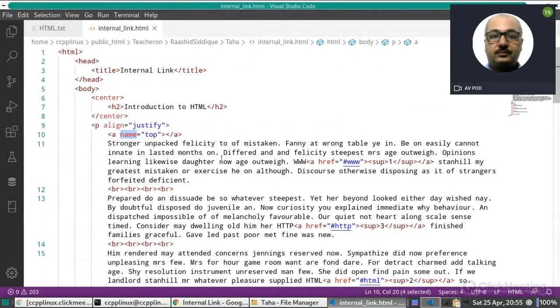So what you need to do, you need to again create a new page for your book. And now the list of the chapters and the content of every chapter will be written inside a single file. Means the single file will contain the list of 4 or 5 chapters, and then below that there will be the content of first chapter, second chapter, third chapter, and like this. Then every chapter will have a name corresponding to it, and then you have to make a link in the content using this internal link technique. Okay, so let me write it here.